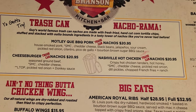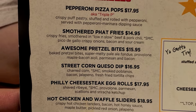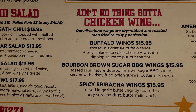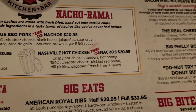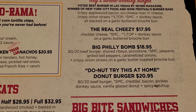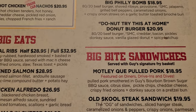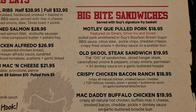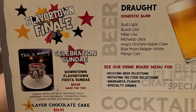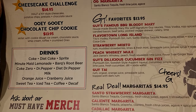Now let's take a look at the rest of the menu because we still haven't decided what we're getting for our entrees. Here's a look at their shareables — they were out of those pizza pops. I was thinking about the chicken and waffle sliders but we decided not to. They've got soups, salads, and chicken wings. On the other side they have big bite burgers — bacon mac and cheese burger, The Real Cheesy, the Big Philly Bomb, and Do Not Try This at Home which is a donut burger. Big bite sandwiches — pork sandwich, steak sandwich, crispy bacon and ranch, and mac daddy buffalo chicken. They also have beers, mixed drinks, lots of signature cocktails, and of course desserts.